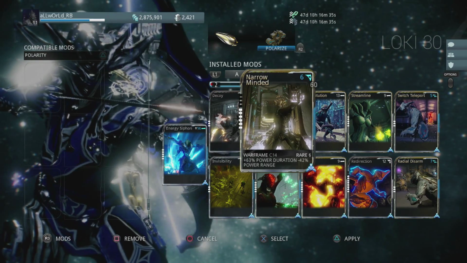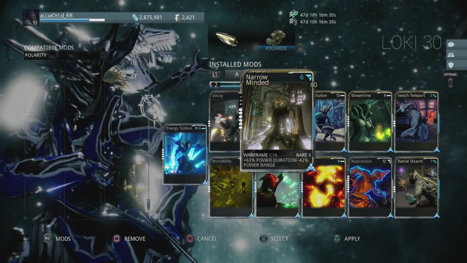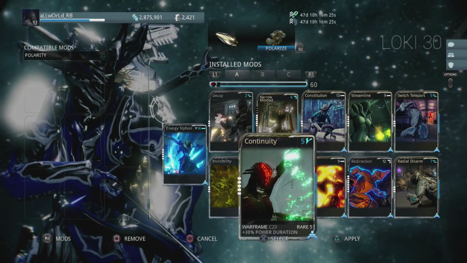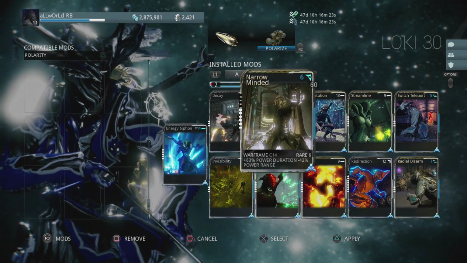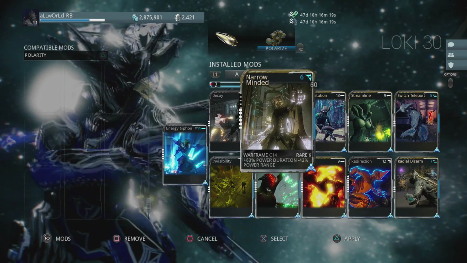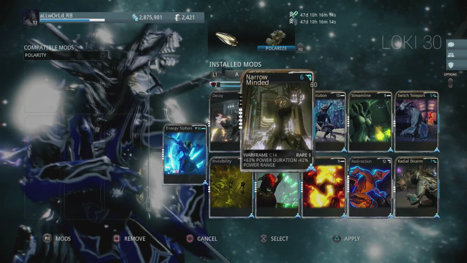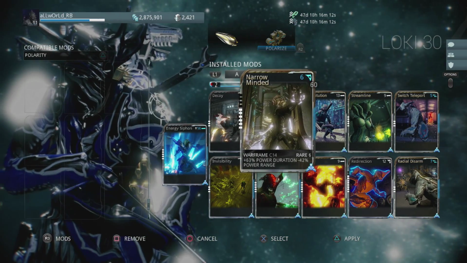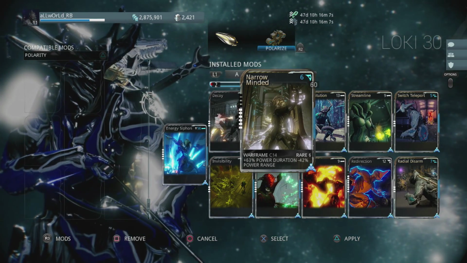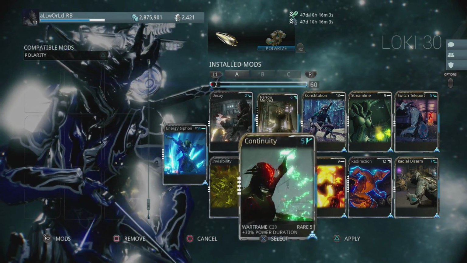Okay, so when you're building your Loki for some solo gameplay, you want to focus on staying invisible for as long as possible. And the three mods that are going to help you do this are Narrow-Minded, Constitution, and Continuity. If you can, take your Narrow-Minded all the way to the top. However, if you've got some other Warframes that this may interfere with, taking it only halfway here will get you about 25-28 seconds of invisibility, and taking it all the way to the top is only going to give you 30 seconds of invisibility.